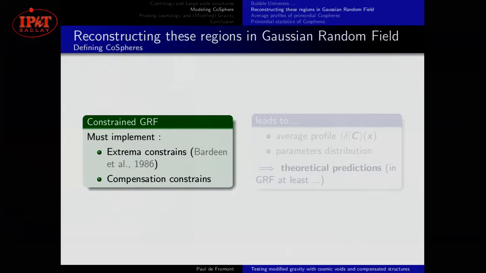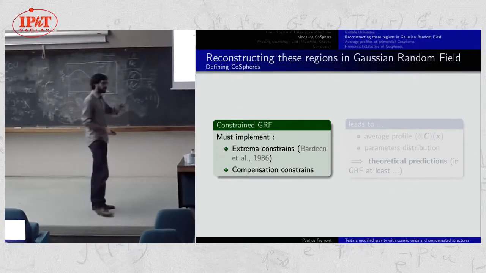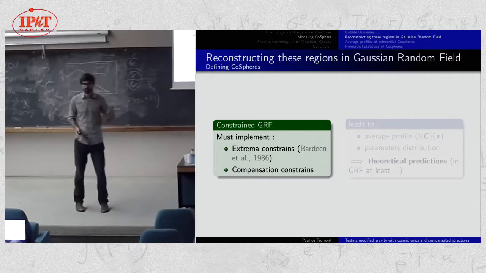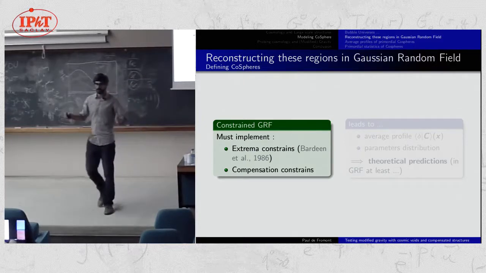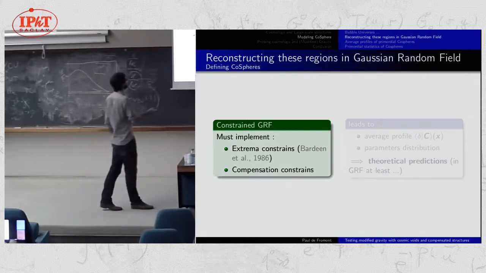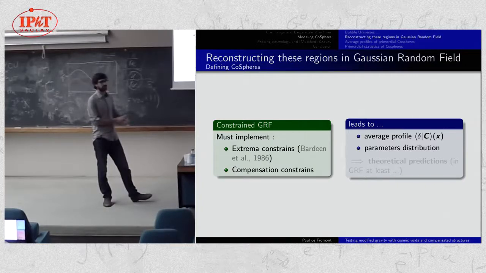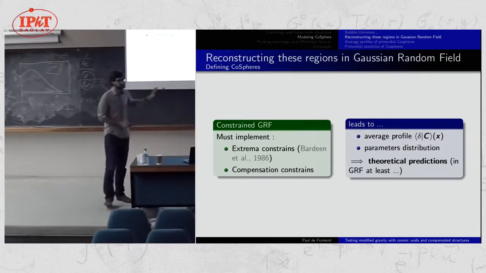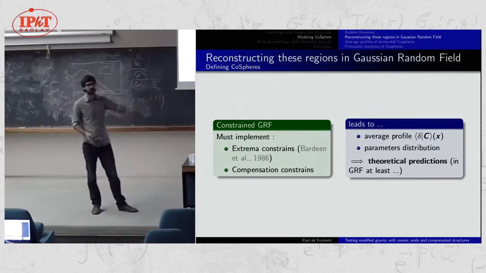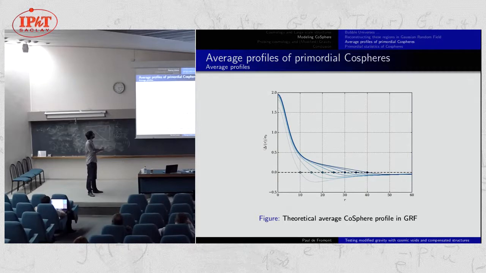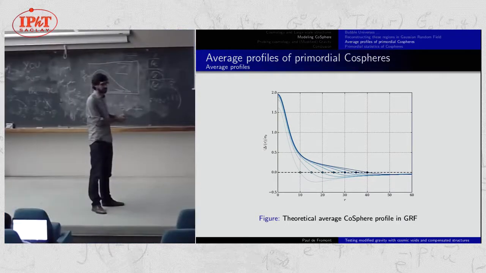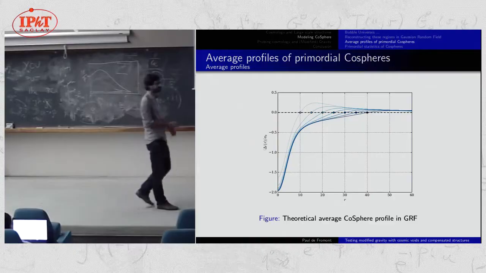To describe these regions in the primordial Gaussian universe, you must study the constrained Gaussian random field. You must implement two sets of constraints: first, that you are centered on local extrema — this was done almost 40 years ago by BBKS — and second, a new constraint that the field compensates on a finite scale. Using this, you can derive both average density profiles and mass contrast profiles, as well as the statistical distribution of the profile parameters. This provides theoretical predictions. Here I show the kind of profiles obtained in Gaussian random fields — the mass contrast profile normalized by the RMS fluctuation, for various compensation radii — both for a central maximum and a central minimum, which are exact symmetric cases.